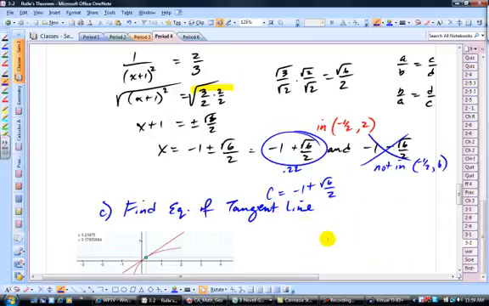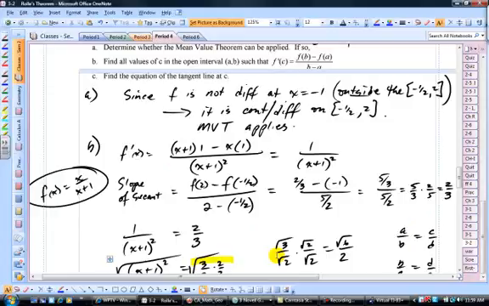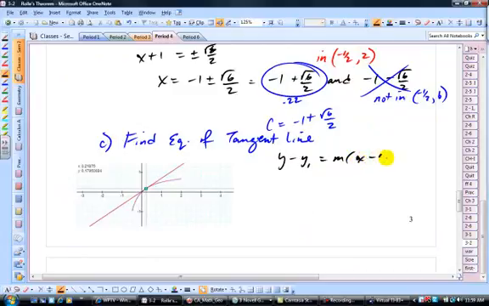Okay, we're only one step away. We know the slope now. What's the slope of the tangent line? Oh, but that's the slope of the secant line. But what do we know about the slope of the tangent line in respect to the slope of the secant line? They're what? No, they're not reciprocals. They're equal. Okay, so the slope of the tangent line is also 2/3. Okay, so let's go down and use it. So here we go. y minus y1 equals m times x minus x1. All you have to do is put in the slope, put in your point, and you're good to go.